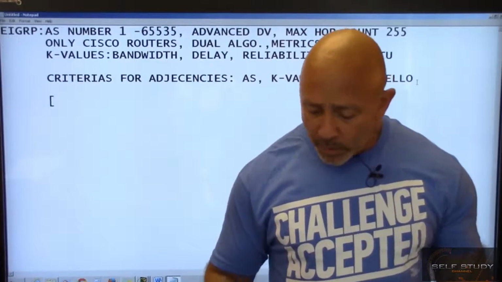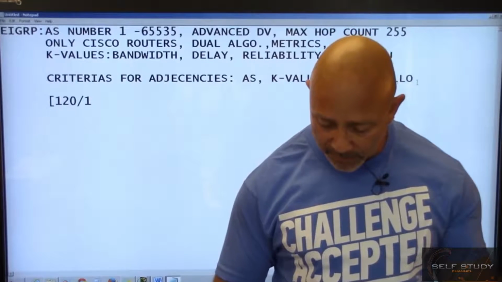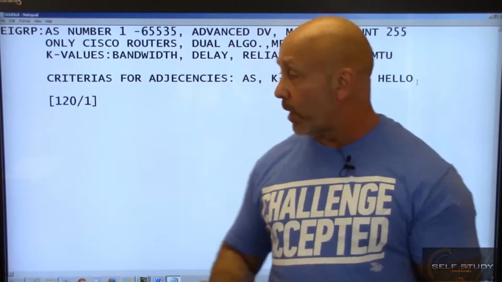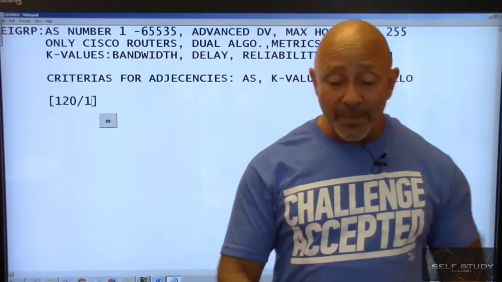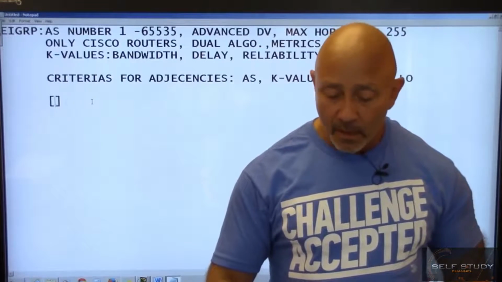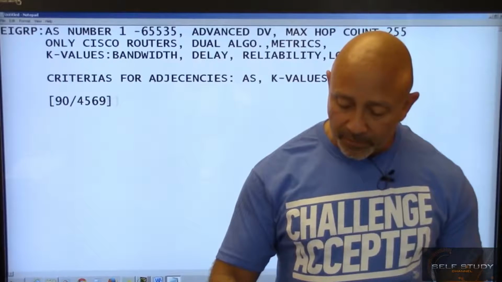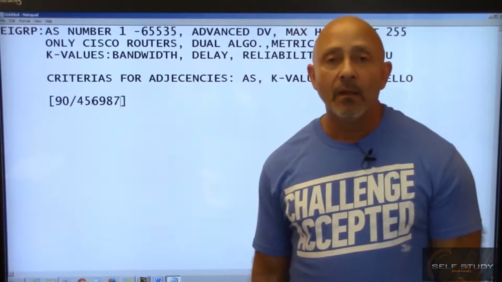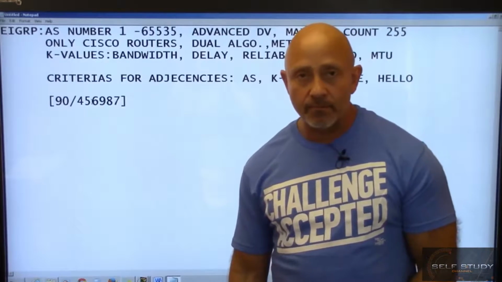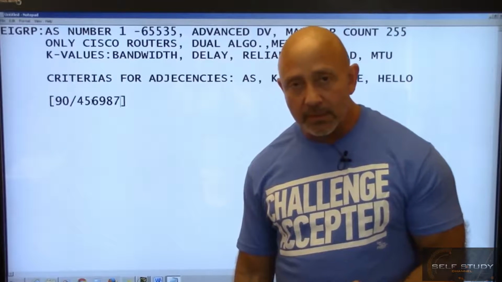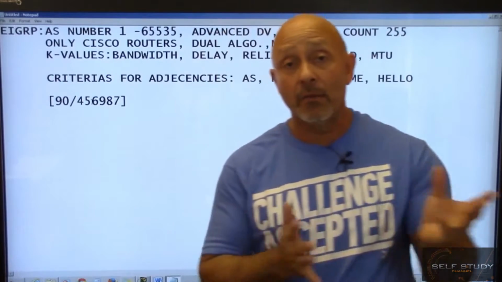In RIP, when you did RIP, you saw this in brackets when you looked at the routing table. You know you're using RIP because you have the administrative distance and it's one hop away. With EIGRP, it's not like that. With EIGRP, you're going to have the administrative distance of 90, and then you'll have a number, let's say 1, 2, 3, 4, 5, 6. Something like this. That's called a metric. This is the feasible distance, which became the successor route that is now in the routing table.